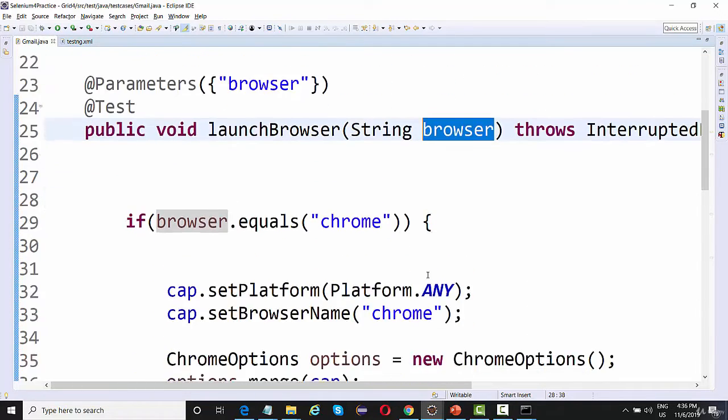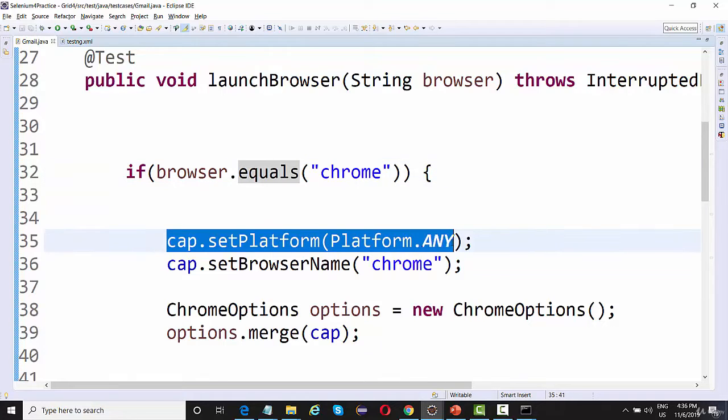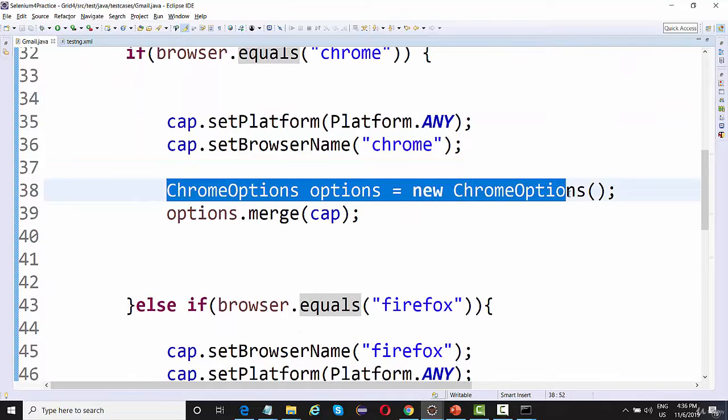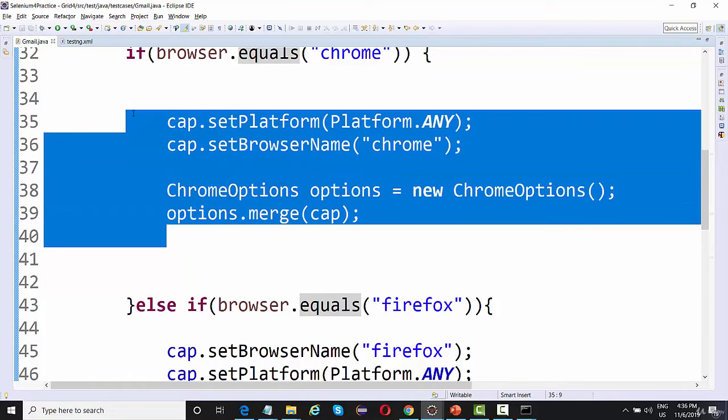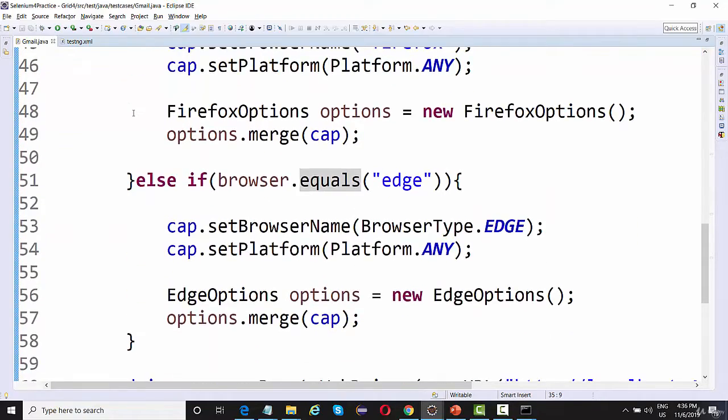I've written code that if the browser is equal to Chrome, if we got the Chrome value from testng.xml, then it should set the platform and browser name for Chrome, and with the Chrome options we are going to merge these capabilities. Same thing for Firefox and same thing for Edge.